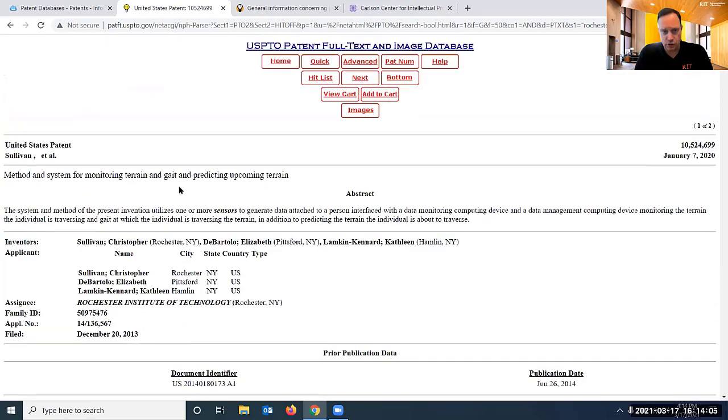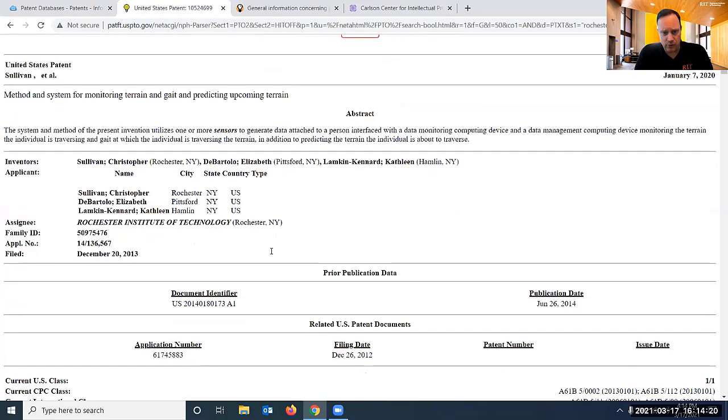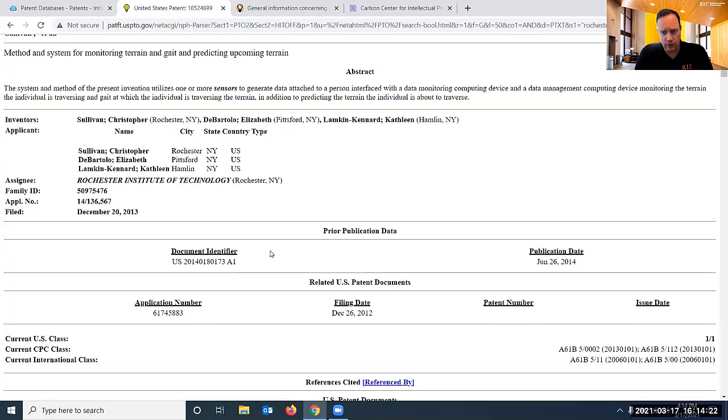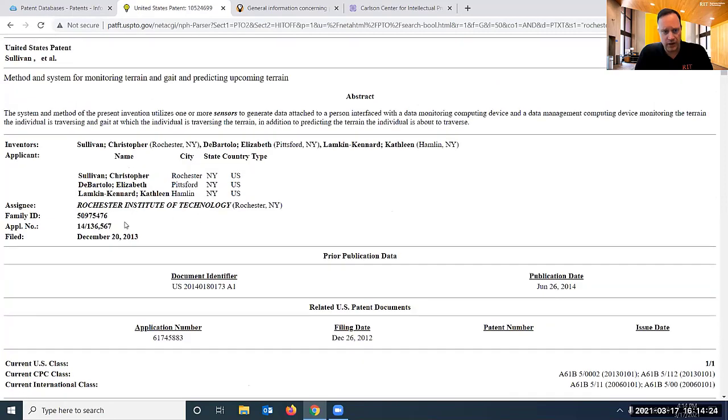So the date of issue is found under the patent number. I'll draw your attention up here. This is patent number 10,524,699. It was issued January 7th, 2020. Okay. The file date is found a little bit lower here. So filed December 20th, 2013.